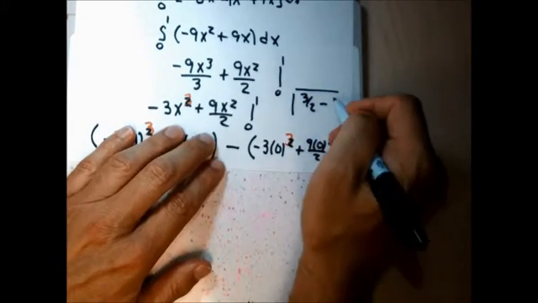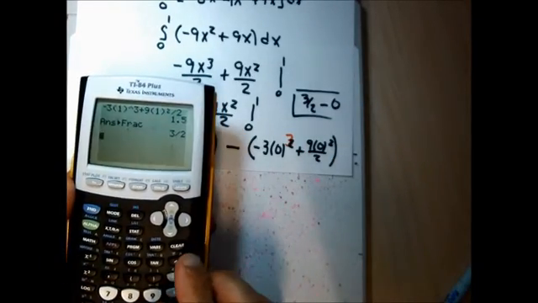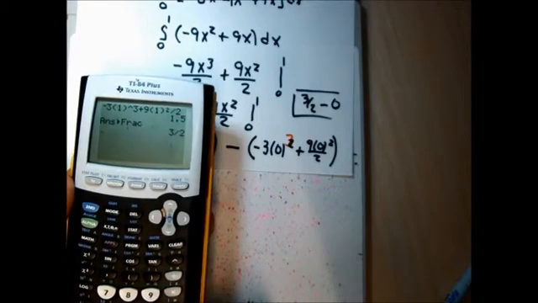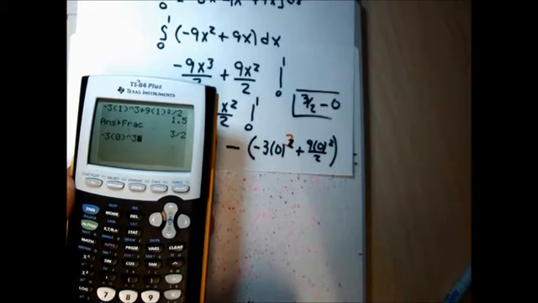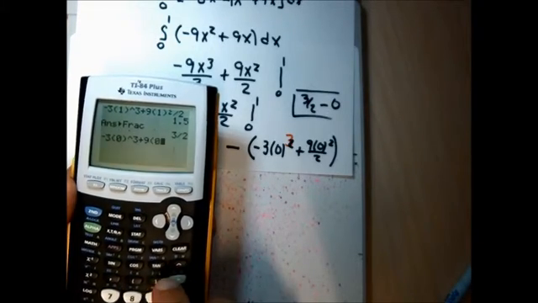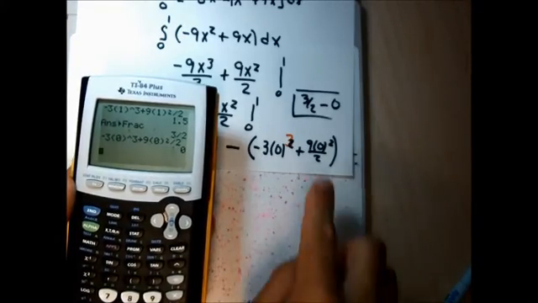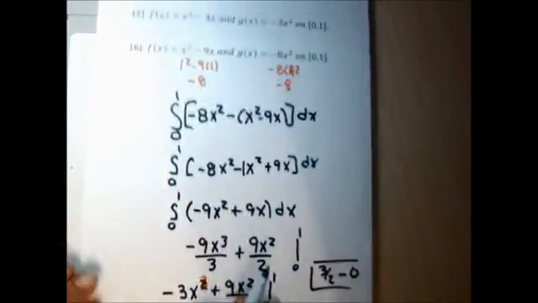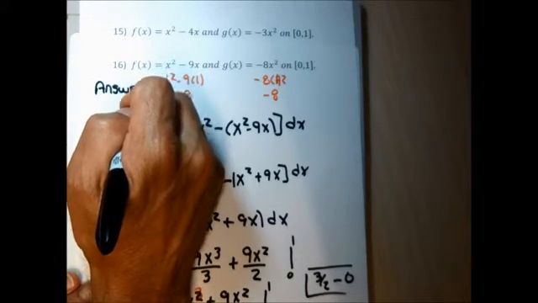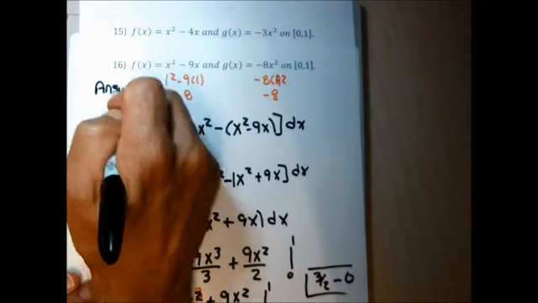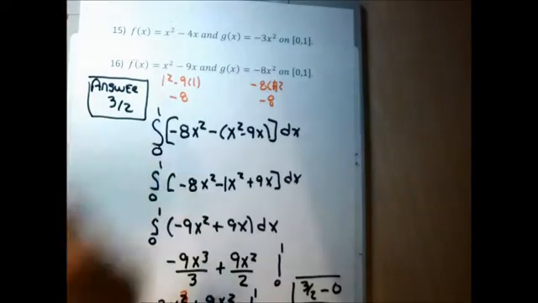And then the next one's going to come out to 0. And my answer is going to be 1.5. But let me do that next one to make sure. So for the next one, I'm going to go minus 3 times 0 cubed plus 9 times 0 squared divided by 2, and I get a 0. So I get 3/2 minus 0, and my whole answer to problem 16 is either 1.5 or 3/2, but I want the fraction answer. So the area that's found by the description of the problem is that.